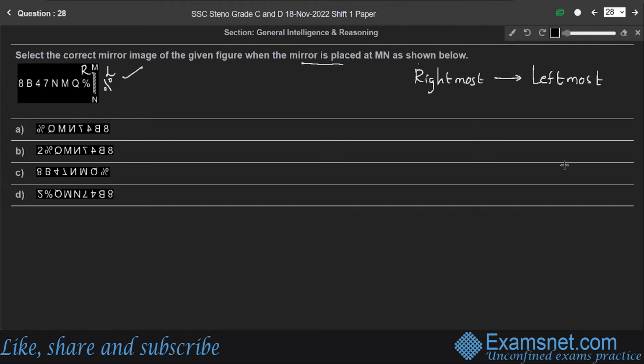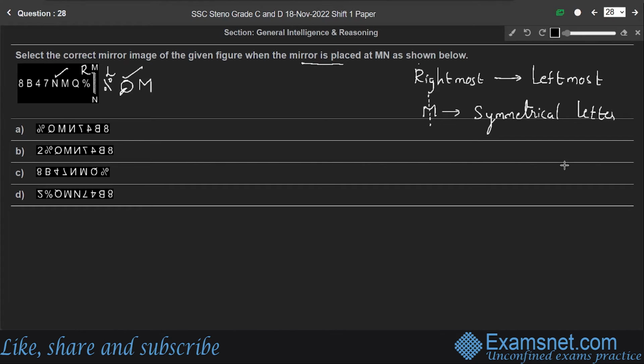After that, the letter Q comes, right? So here, this straight line part will be like that. Then here M: the image of M will be exactly the same as the original one, since M is a symmetrical letter, right? So what is a symmetrical figure? Symmetrical means that when an imaginary line passes through the center of the object or any figure, it divides the object into two equal parts. Such figures, shapes or letters are called symmetrical ones. So the image of the letter M will be exactly the same as the original one.